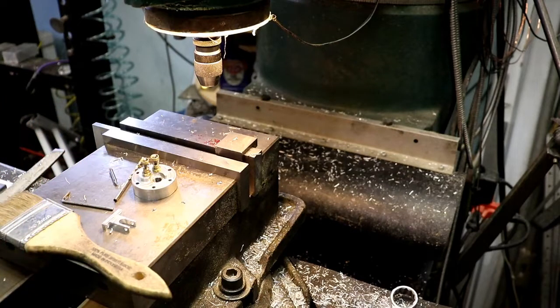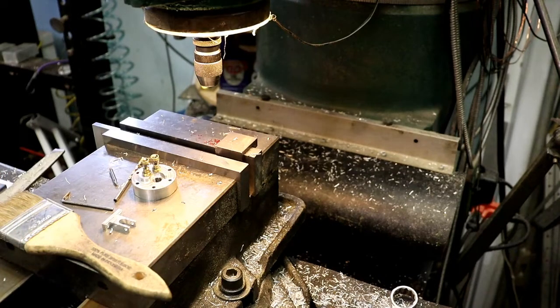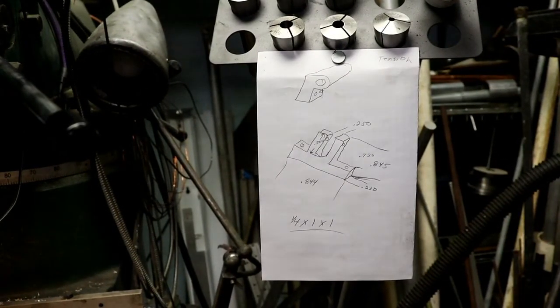What are we going to work on next here? What did I write down the other day? I'm looking for my paper. Oh, I think it's on the one that I got hanging here. Oh yeah. We will work on the push rod.